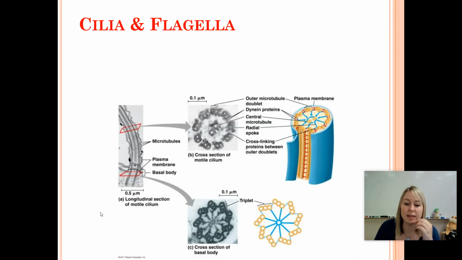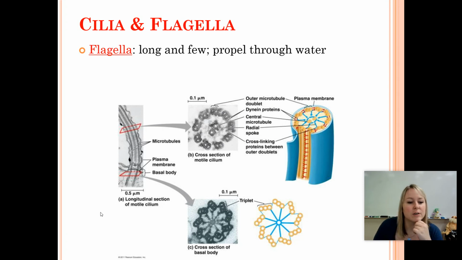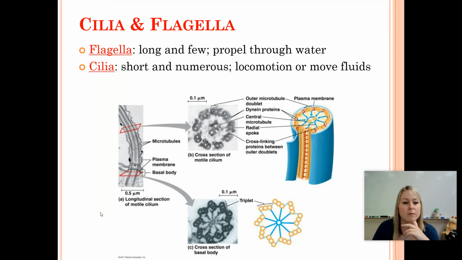Cilia and flagella have kind of cool structures that are shown in these pictures. Flagella are long, and there's usually not very many of them, and it's really useful for a cell to be able to propel itself, versus cilia, which are short, and there's lots of them, and those are more for being able to control movement in many directions. Flagella, it's usually just one direction. Like think of a sperm trying to get to an egg. It really only has to go one way. Cilia give the organism much more control.